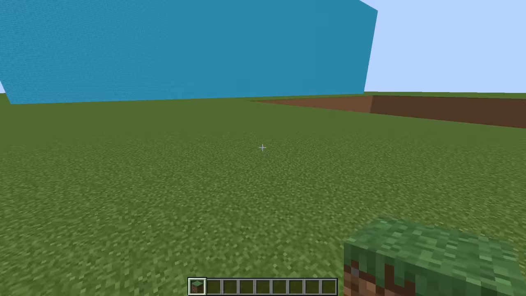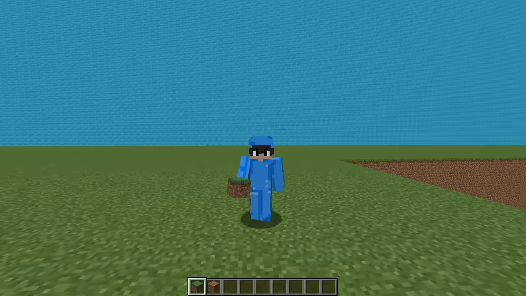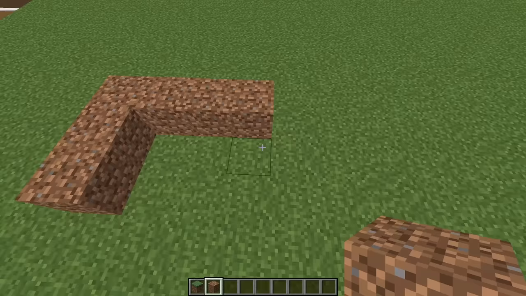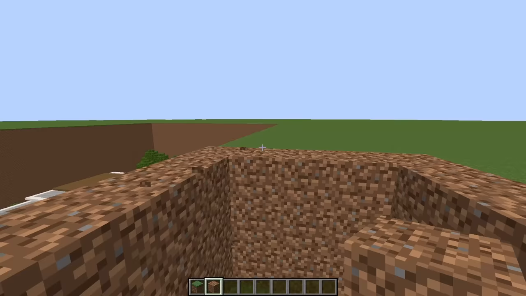And now that we have that command copied, we can come over here and build our super tiny house. But we're going to make sure that it's a really bad looking house. It looks bad on the outside, but when we go on the inside, it looks amazing. And we're going to do all that with the portals mod. So let's go ahead and build ourselves a nice little dirt hut. Just like this. There we go. Almost done. And then let's give ourselves a nice little dirt roof.